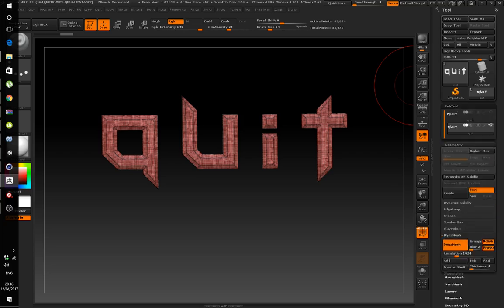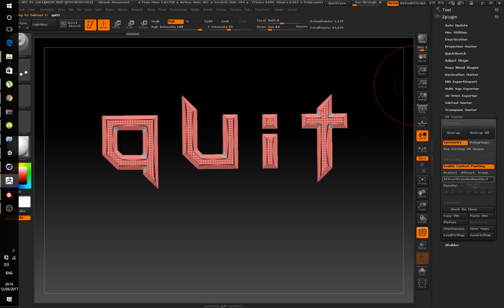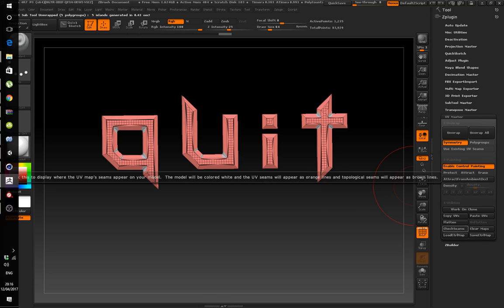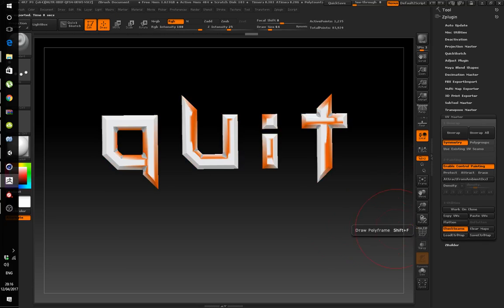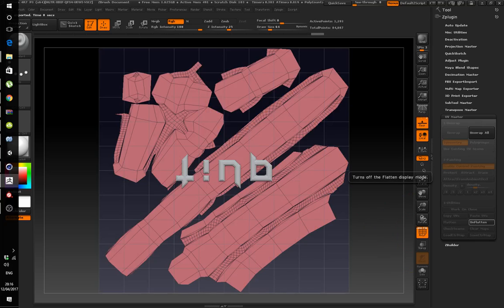We want to go back to our low resolution mesh and hit this with an unwrap to do the UV coordinates. So attract from control painting, attract from ambient occlusion, unwrap. It's only 4 letters, so it shouldn't be too bad. Check seams. Yeah. So they're the seams. The seams aren't very clear at the moment, but it should do because it's only an object. So flattened, that's what it looks like. Unflattened.